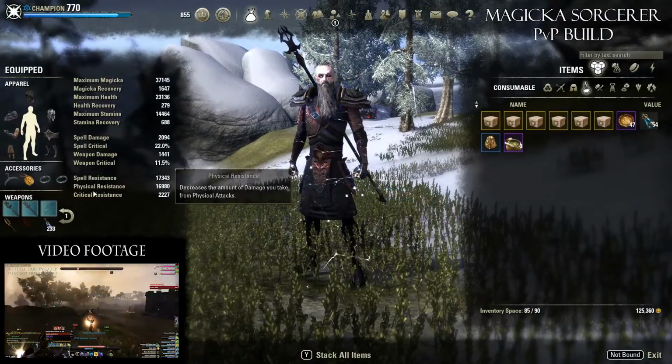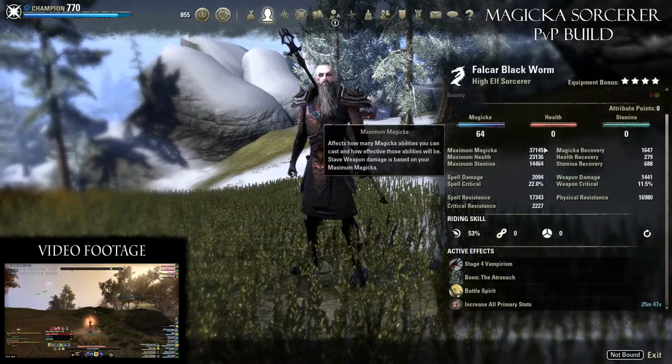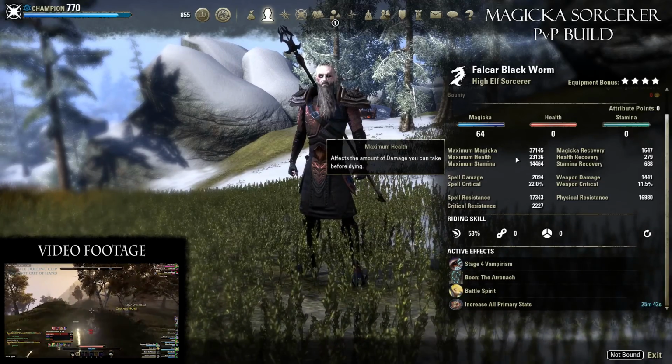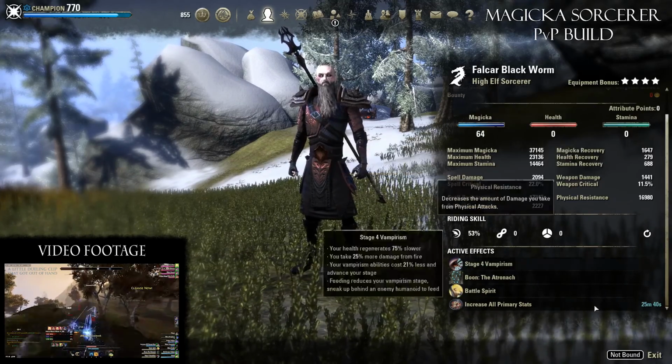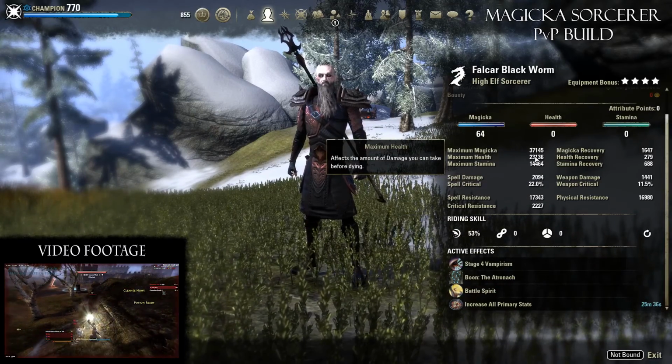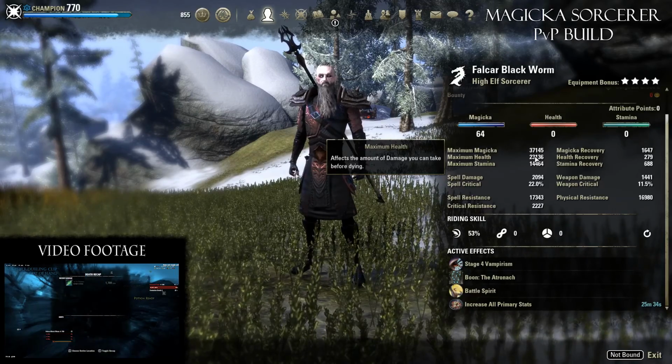We are running heavy armor. We're having a lot of critical resistance, so I don't really mind getting lower shields like that. That's fine. Our max health is also fine. We're not having any buffs really on this campaign, so if you get the Emperor buff, you can count on about 25k health. That's pretty good for Magicka Sorcerer.